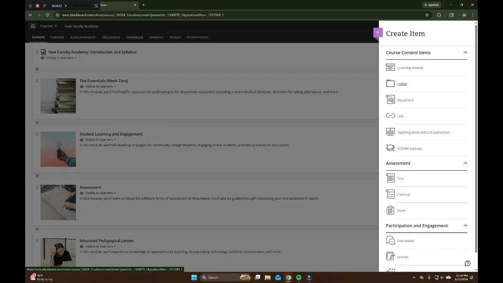Our folders, our documents, our links, very often, I would say most often, those exist inside the modules. So the modules are those larger containers. We have our folders. Those folders are going to exist the same way they did in Learn in terms of holding those smaller bits of information. But again, you're not going to be able to have folders within folders within folders. It does have to be more streamlined.